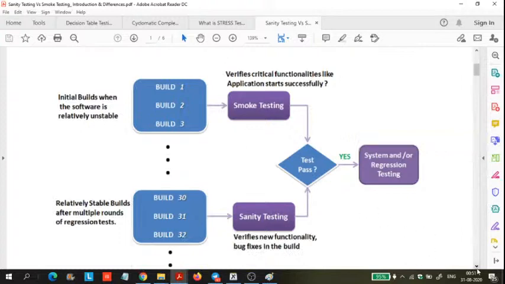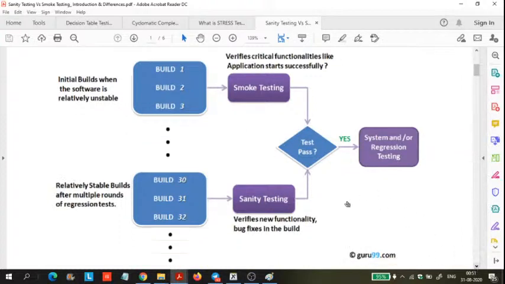There are some initial builds, meaning executable files, when the software is relatively unstable. These builds are the executable applications.